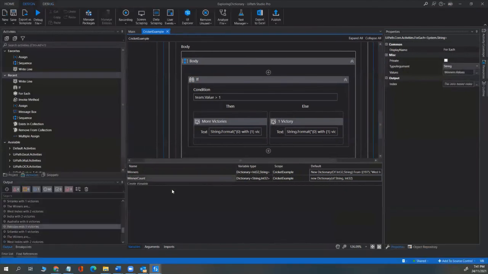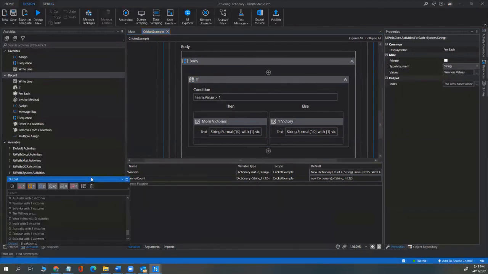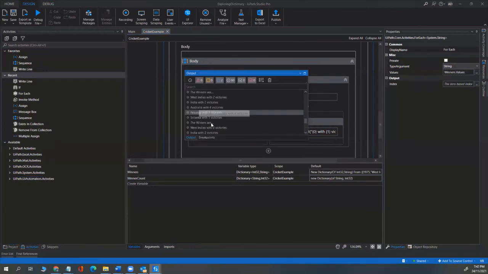Okay, so the program has come to an end. If you see here, from the bottom you see England 1 and India 2 and Australia 5.